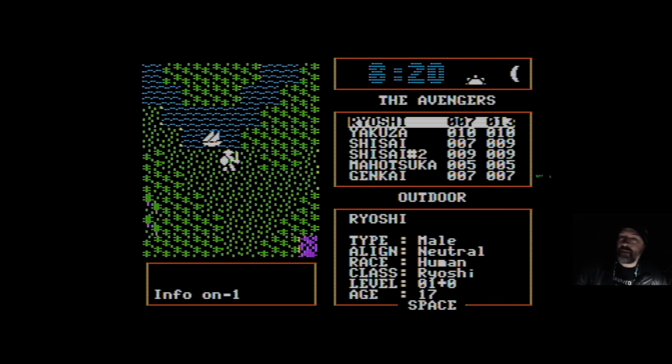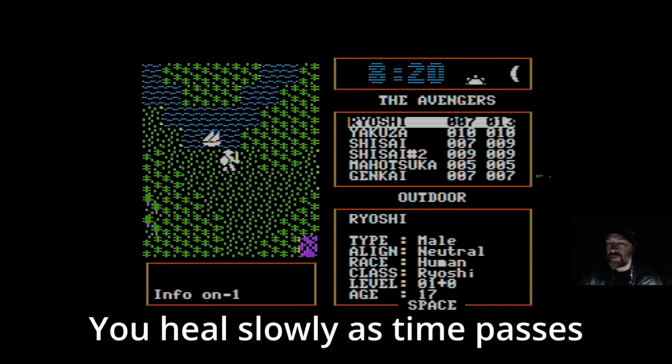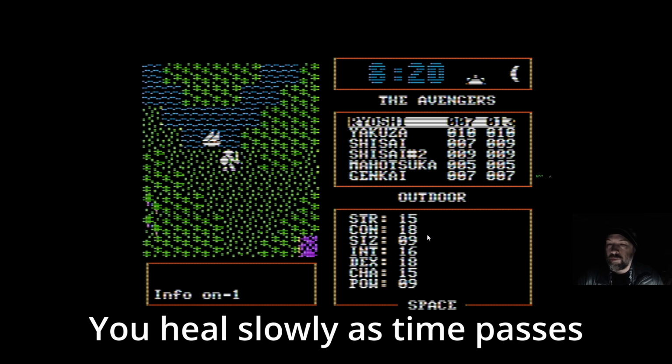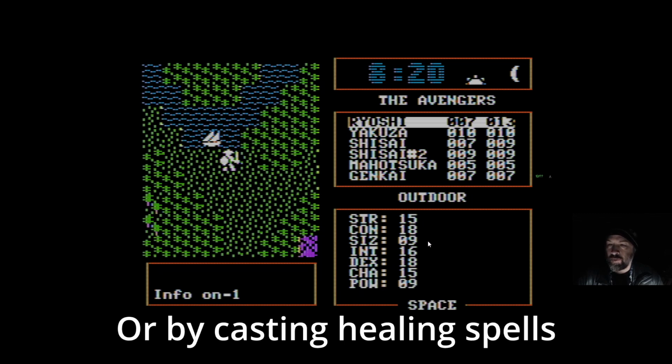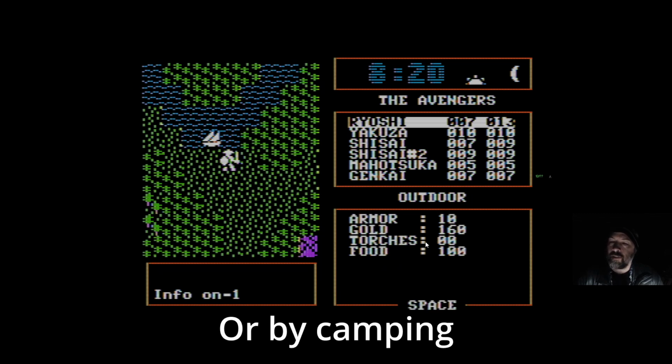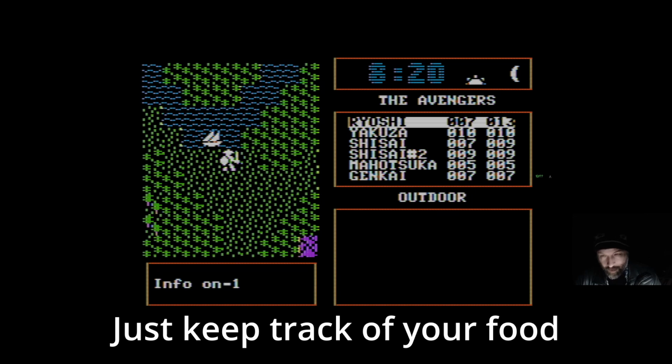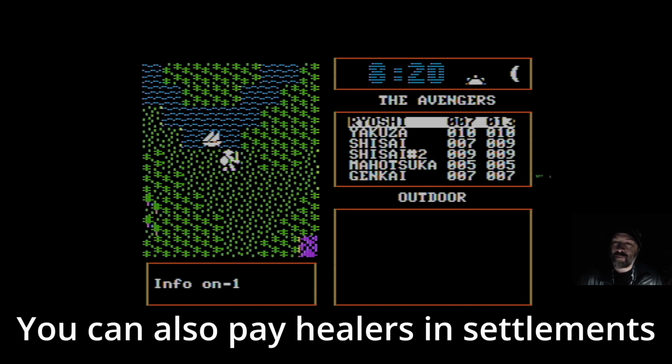Otherwise, time is going to pass, and monsters might show up, or it might start getting darker towards dusk. It's now 8:20 in the morning, and you can see the sun position and the moon cycle as well. So here's my first character. Shows you can just hit spacebar, and it goes through his different pages of his character sheet. And there we go. I have no inventory yet, so that's blank.